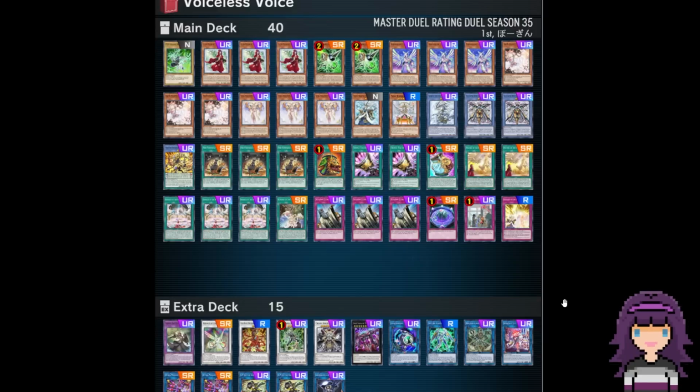Let's count for Voiceless Voice. So 1, 2, 3. I'll count Diviners and Sorvis here. 1, 2, 3, 4, 5, 6, 7, 8, 9, 10, 11, 12, 13, 14, 15, 16! Main deck UR is 16! Extra deck has Entis, which is decently debatable how generic that is. Would bring the total up to 17.